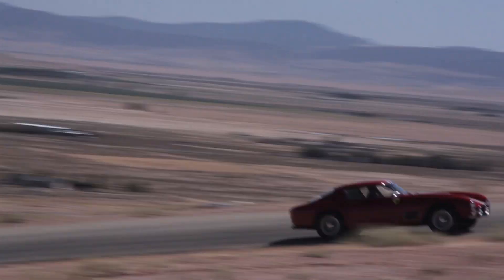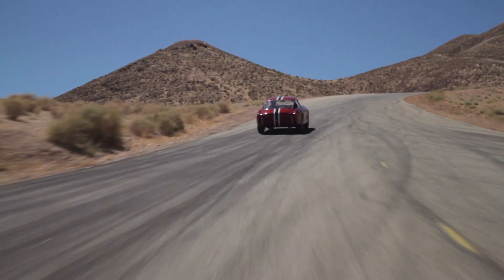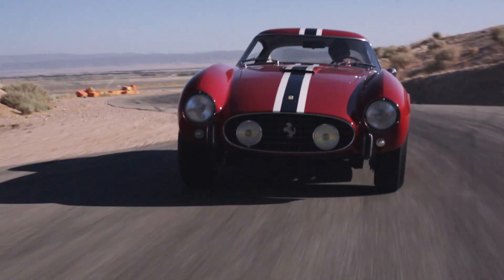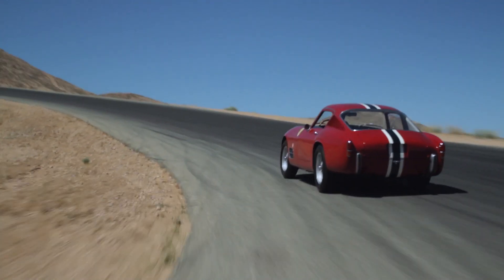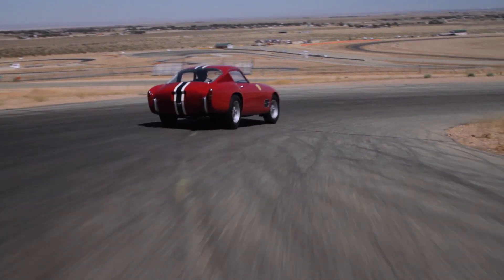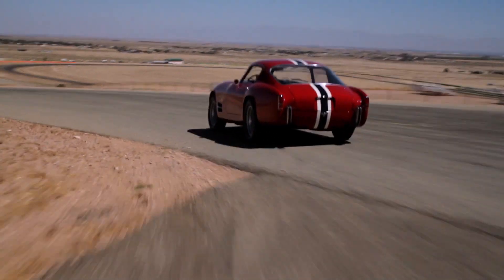The Colombo motor in the TDF is a 128 LM block. Performance is obviously at a racing level for 1956, although the cars could actually be driven on the street. That was the intention of long distance sports car racing — that those sports cars should bear a resemblance, a reality, to road cars.